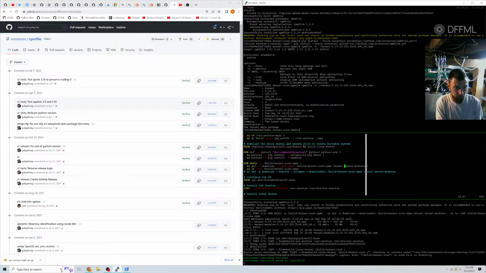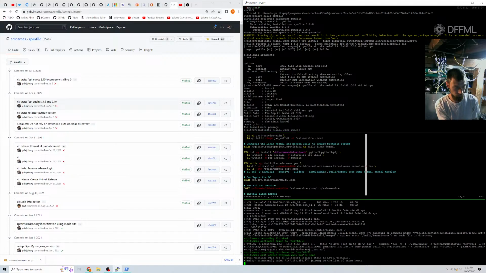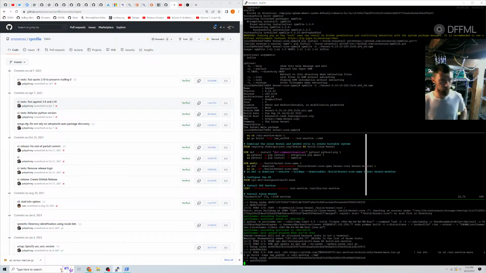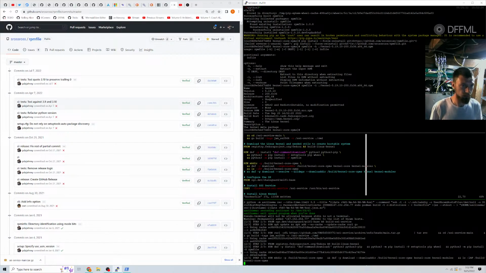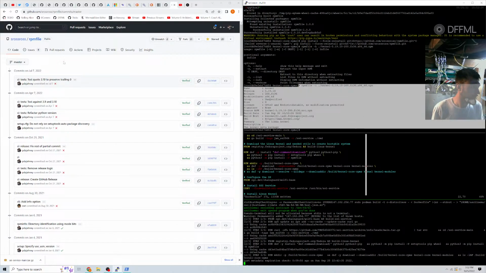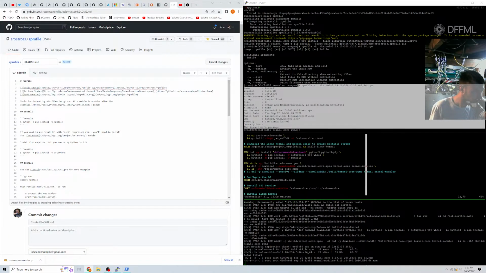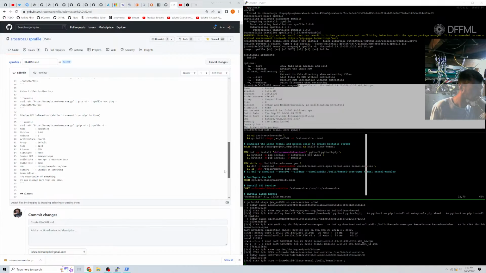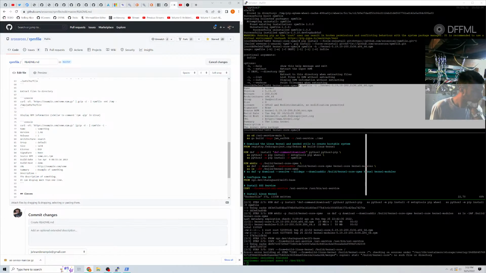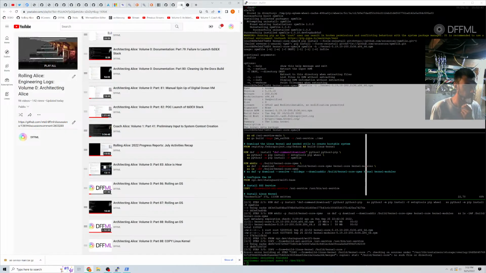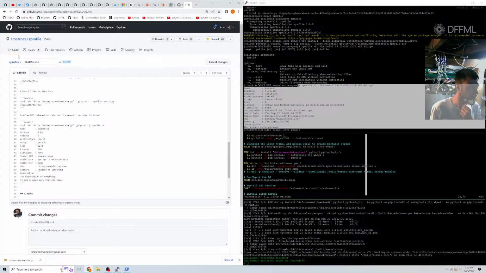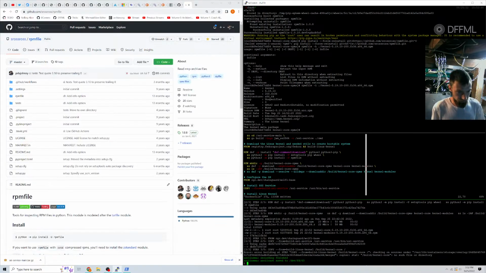So we want kernel core probably. Let's rebuild it down here. That was cool. Hey, look at that. Let's add that to the README. Or is it already in the README? Yeah, it is. Great. Cool. Very cool. Yeah, this is a fun little module.